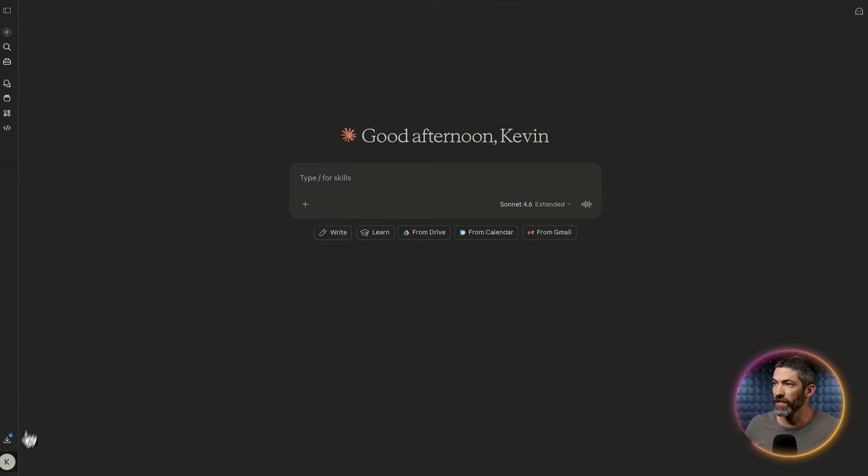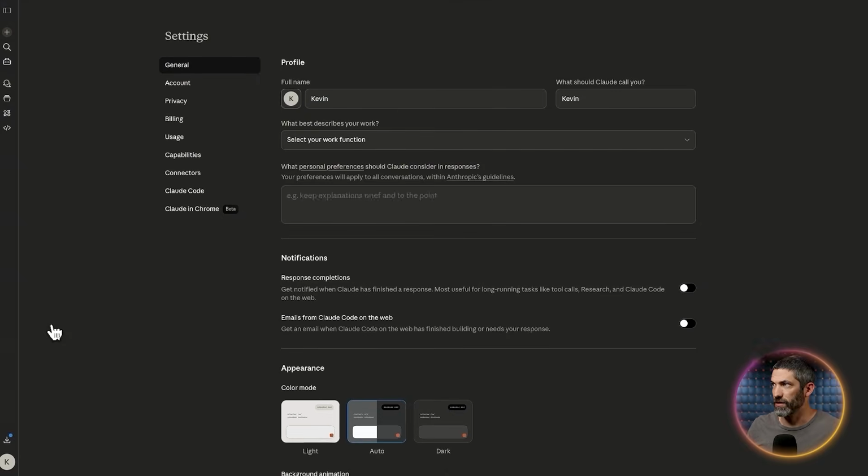But one other thing I want to mention is under settings. There's some very common advice people give that actually makes your responses worse. So there are these fields where you can tell Claude about yourself, select your work function, and personal preferences Claude should consider in responses. You tell Claude about yourself and give it a list of how you'd like it to respond. That sounds great, which is why everyone recommends it. But if you actually use Claude across different topics, it's bad advice. I use Claude for a wide range of things, and no custom instruction is going to apply to everything. It can lead to some weird responses.